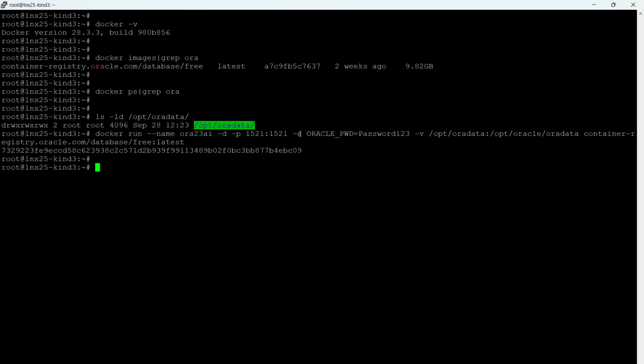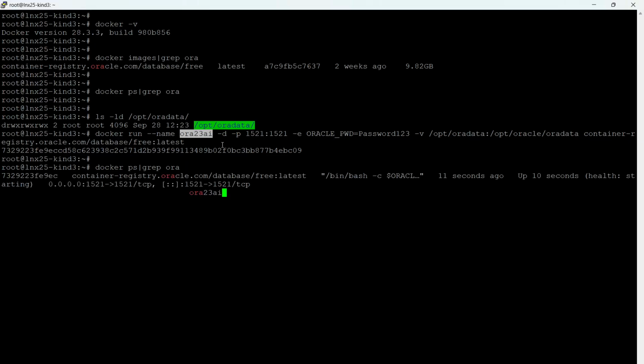Hopefully one container should be running. You can check using docker ps, then your container name, like ora23ai. Now we can see one process is running, started 11 seconds ago.